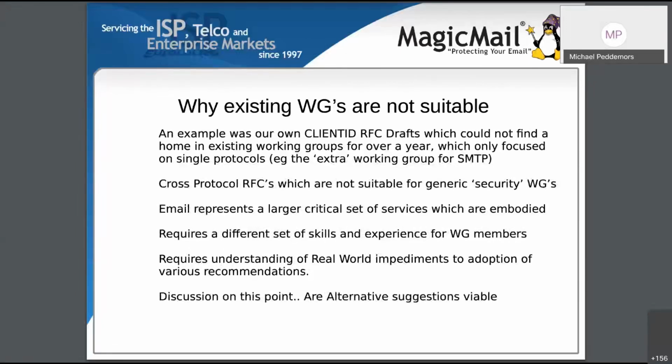It would be helpful to have experience from other members of the community who are actually involved in real world implementations and understand some of the impediments to quick adoption. Because we can invent the greatest, most incredible technology, but if people aren't going to adopt it, I think we're doing a disservice to the community. So I'd like to have some discussions on this point. But if anybody has alternative suggestions on how to move our client ID or discuss these topics instead of a working group, by all means, I believe that's why we're here at the dispatch group.